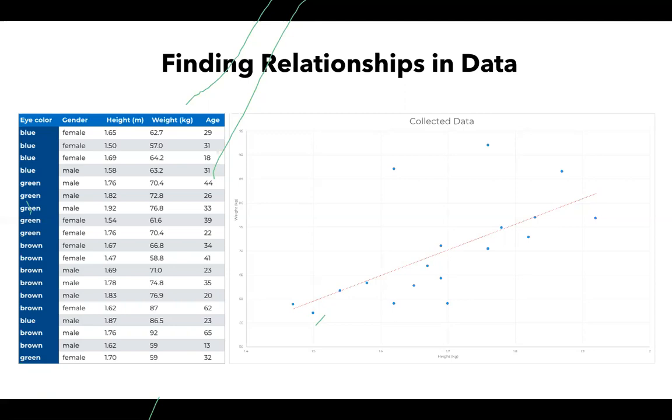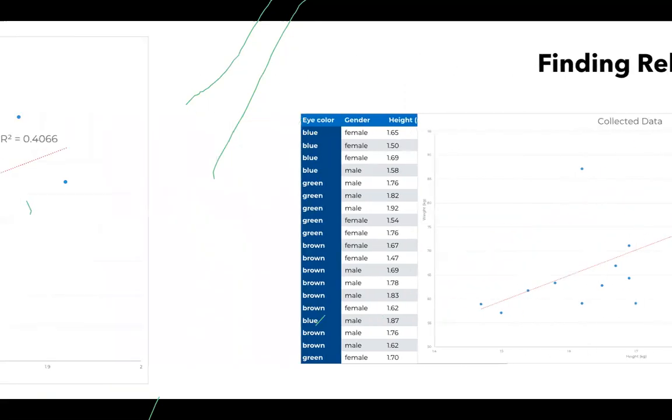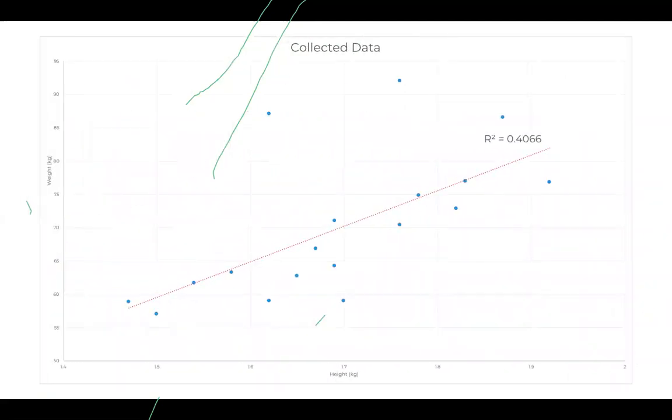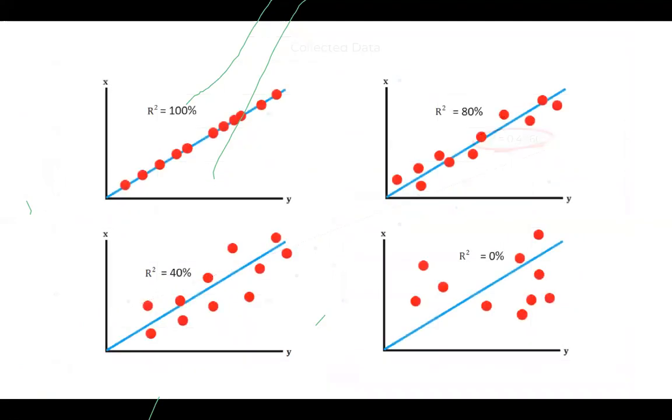So is there a way to quantify this relationship we found? Is there some statistic that can tell us how they are correlated and related? We collected data and plotted this graph, and then we looked into correlation.